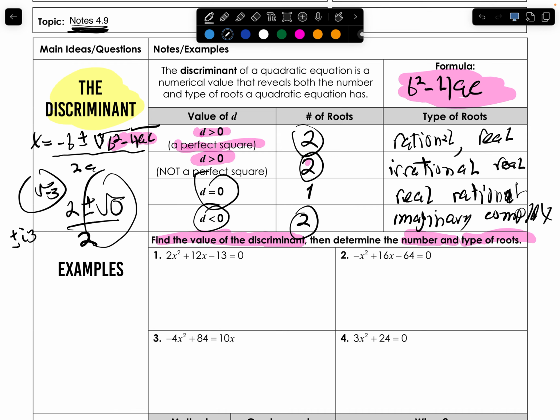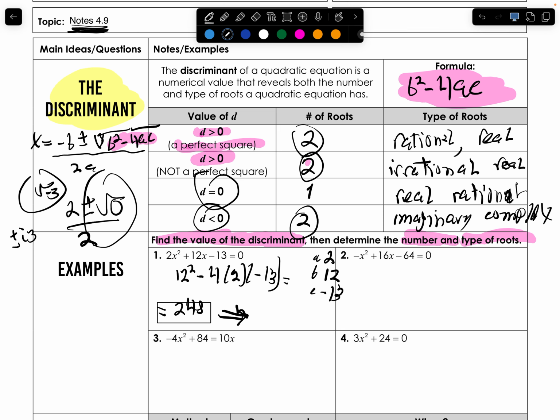Okay, so find the value of the discriminant. So if I'm looking at this and I calculate, first I need to know what my a, b, c are. A is 2, b is 12, c is negative 13. Don't forget your negative numbers, guys. So you do b squared, 12 squared, minus 4 times the a number times the c number. And you would calculate that out to what that equals. And you find out it equals like 200 and something. Try it on your calculator to make sure you can get the right answers. That is the number that tells us. Okay, that is nothing in itself, but it tells us it is positive.